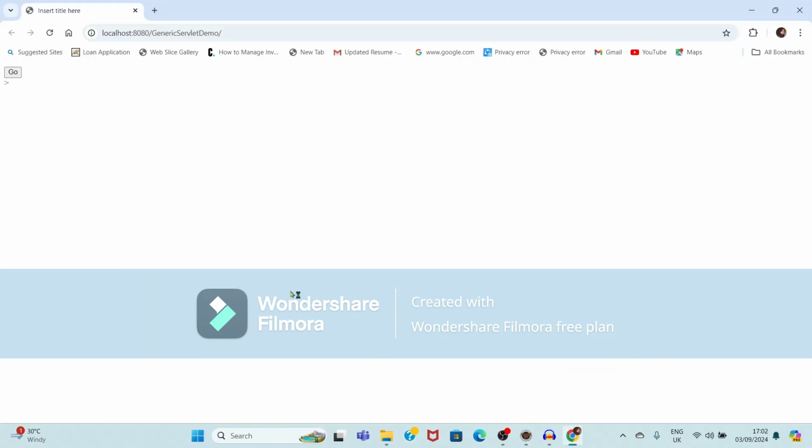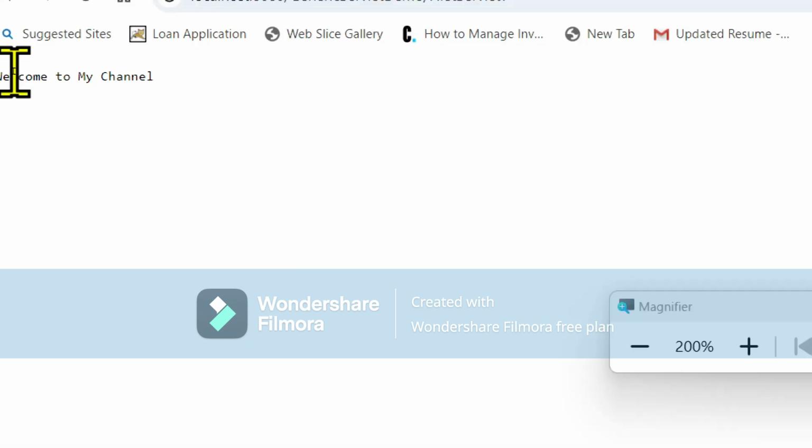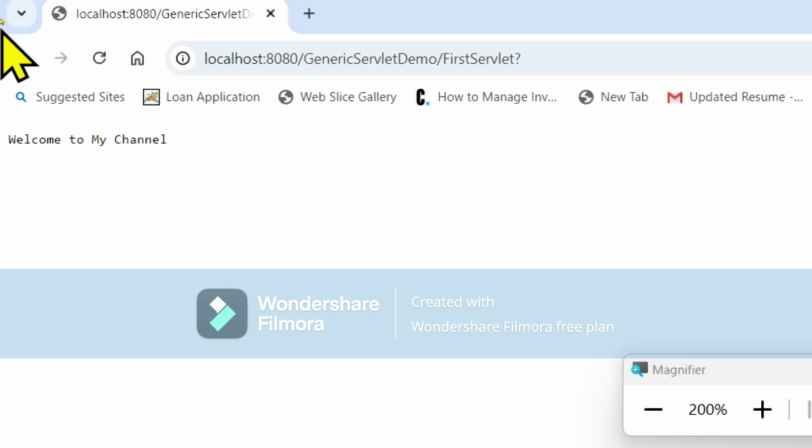Once you execute it, this is your index page, and once you click on the Go button, it will send a request to this servlet, and it will print the message that we have given inside the servlet. Just click on this Go button, and it will display the message that you have given in the servlet.